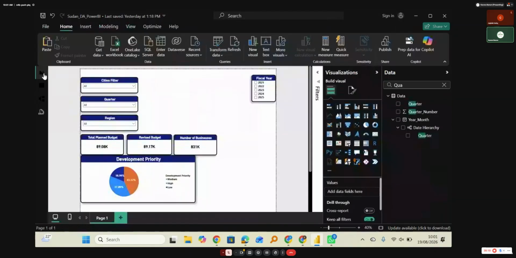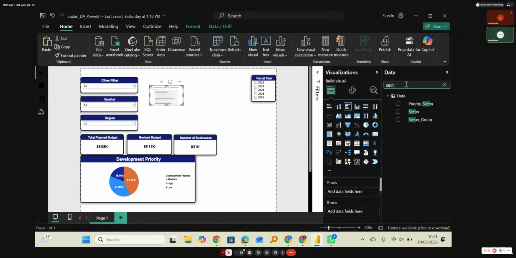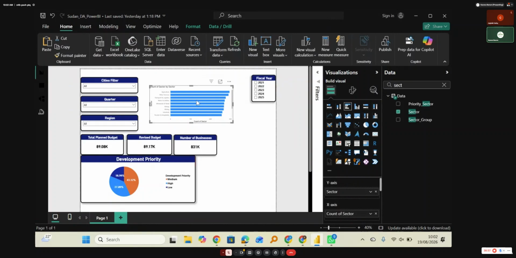If we want to do a bar chart, we select bar chart, comes here, then we select sector, and you have a bar chart.